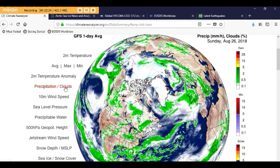So you want to look at precipitation now, and we can see the green is rain and the blue is snow. And so over the Arctic here, we've got quite a bit of rain coming in, and so the rain will melt the ice. And just light snow in some areas of the Arctic, but it's overcast, it's quite cloudy. There's no clouds over here, it doesn't look like, and that's the Beaufort Sea, where that's all melted.